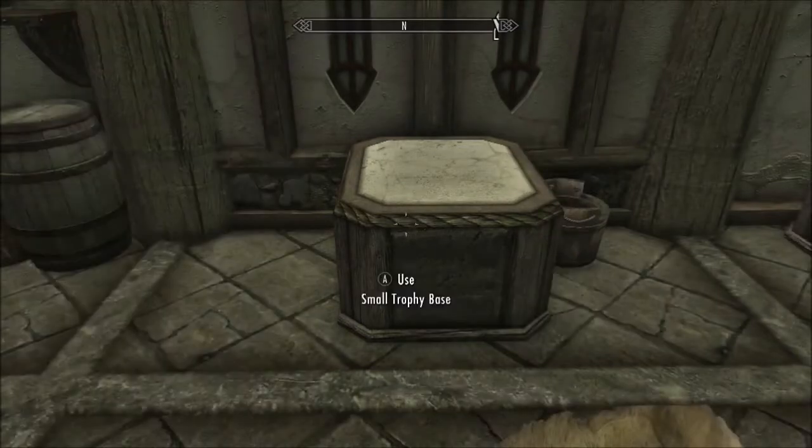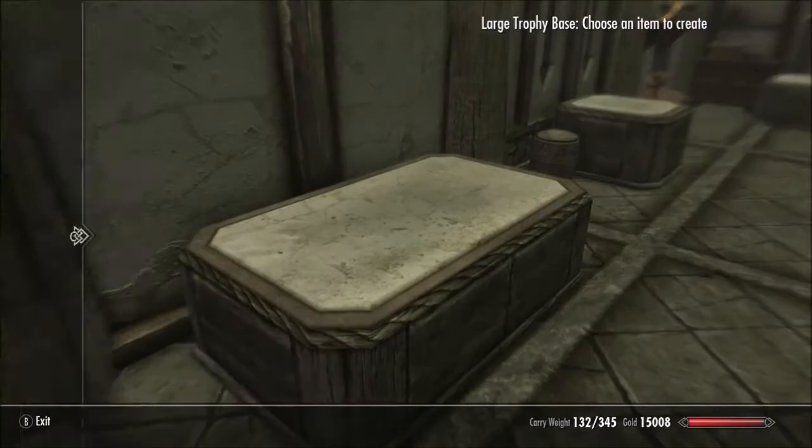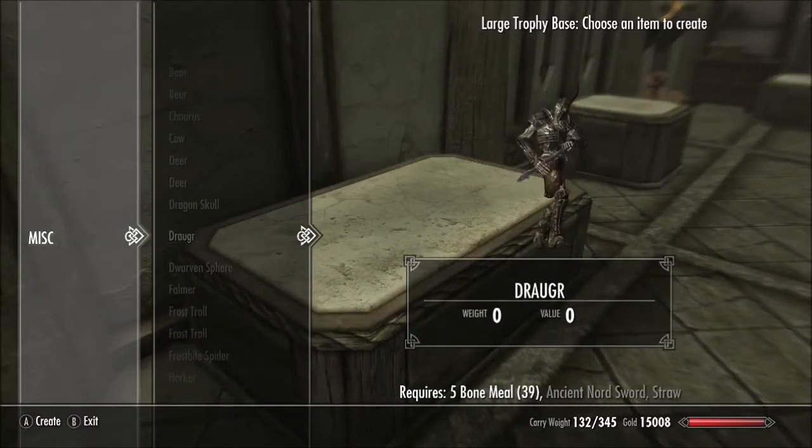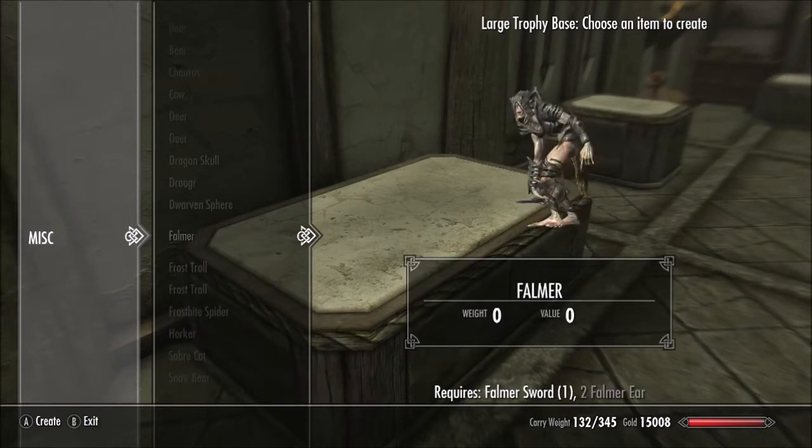Yeah, so we need a couple Ancient Nord bows. And then for the big one, I know I want the other Draugr, because they're just really cool. And for him, I need an Ancient Nord sword. So I need 2 bows, a sword, a few straws, and yeah. Okay. I got you.